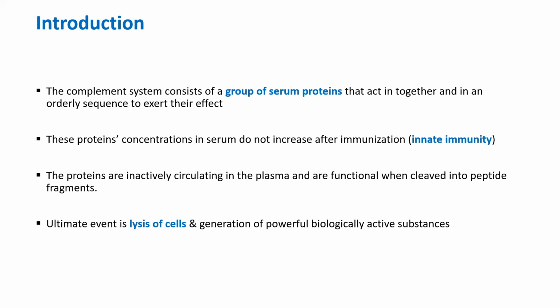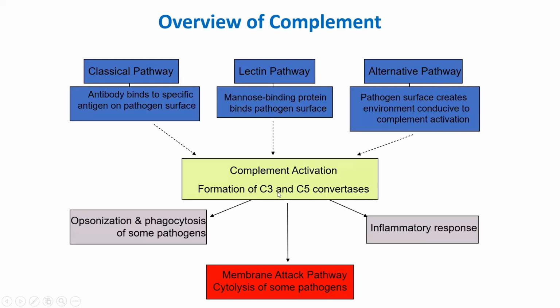The proteins are inactively circulating in the plasma. Even right now you have them, but they only become activated when they are cleaved into fragments. These fragments are the ones that make them activated and functional. And the ultimate event is that you end up having lysis of the cells, or in this case, the pathogen that we are looking at.